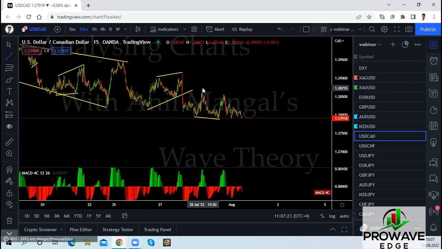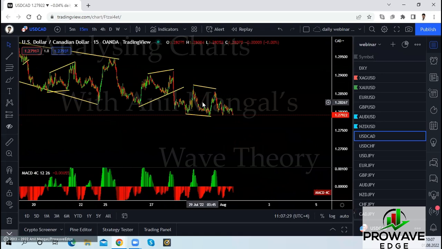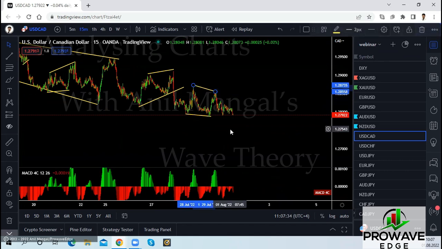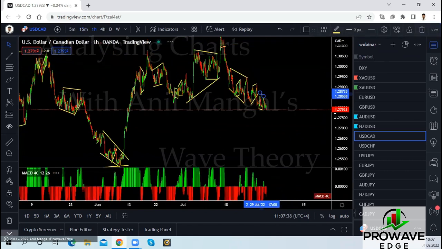Here's the thing. We had 2 flats. You drop, you made that big one. That one is almost inside of this. You drop again, you make this one, which is almost inside of this, and then they're going down very slow. I think just give it some time. Let it actually turn maybe. Make a deeper correction, then we go with it.